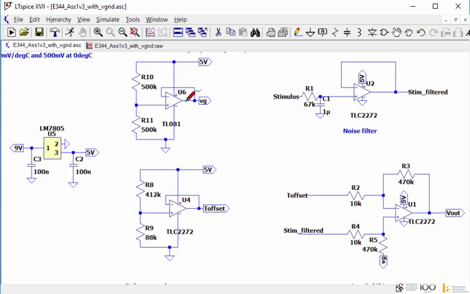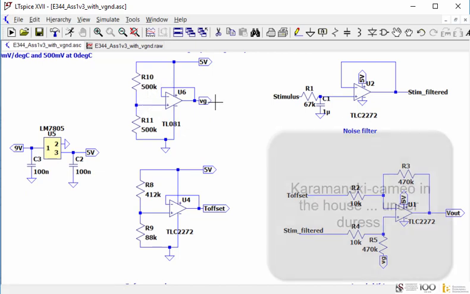Then I added a voltage follower, or a unity gain, or a buffer. The reason I use that buffer is because I don't want these voltages to be affected by this signal here, because that VG, virtual ground, is connected here. So if this thing swings around and goes crazy, it's going to affect my virtual ground. So obviously, if you want to measure relative to a virtual ground, you don't want anything to affect that virtual ground, because you need it to be stable to accurately measure relative to it. So this buffer gives you that.